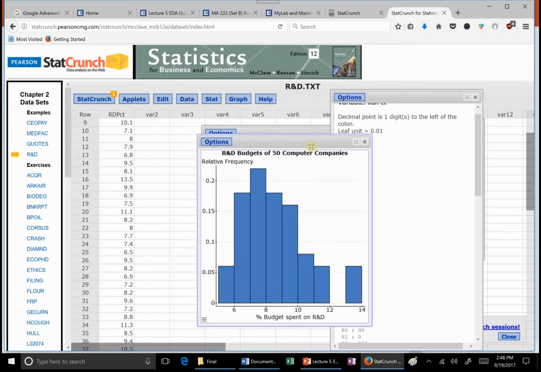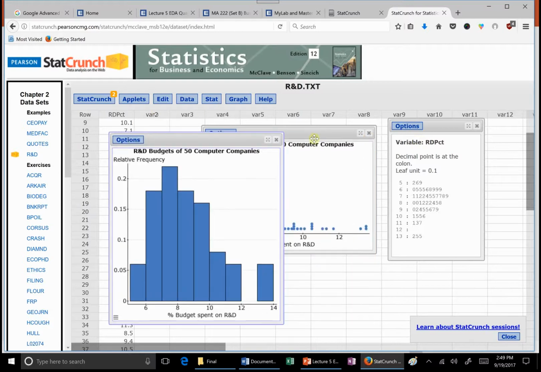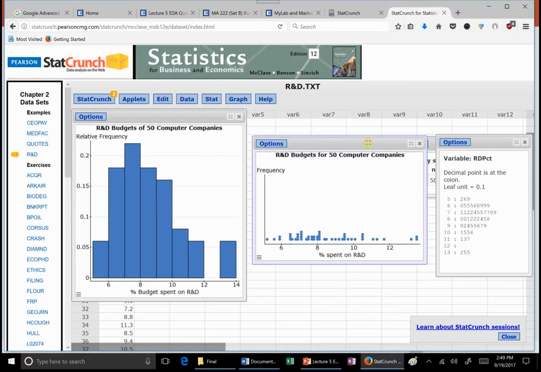3 different plots. They look pretty different, okay? If we go back and kind of compare them now. Okay, these are the 3 different plots. Probably the best of these 3 is the histogram. The dot plot is really kind of busy. And the problem is because we're making every value its own category, we're not really seeing any sort of trend, okay? Very often you'll plot a data set and every value will be so different, they'll all have a frequency of 1.